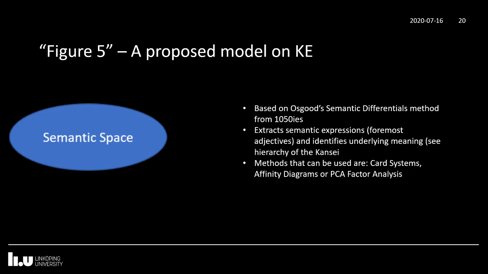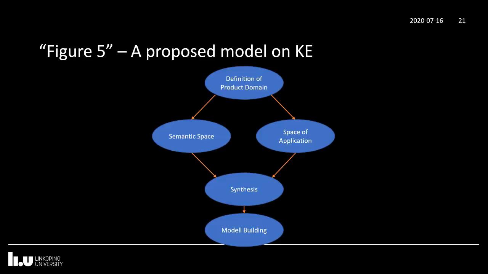And we can define the semantic space, which is mathematically a vector space, by using PCA or factor analysis, for example, but in a more simple way we can use word systems or affinity diagrams. I will show you later on in the next chapter how that has been done. But in a sense, the semantic space captures the feeling dimension, the emotional, the affective dimension of the user, and brings it to the table.